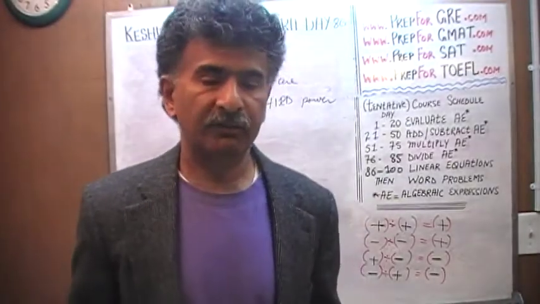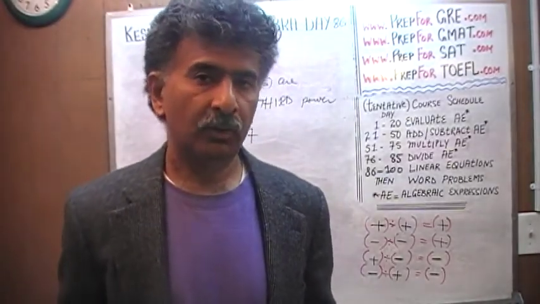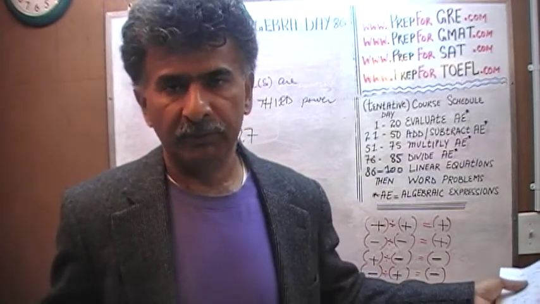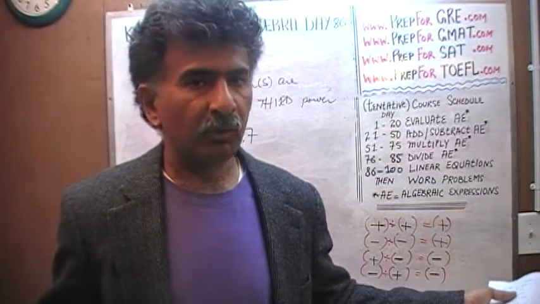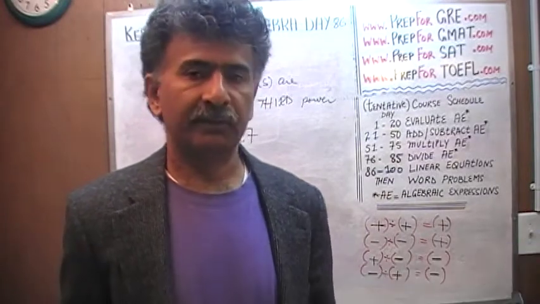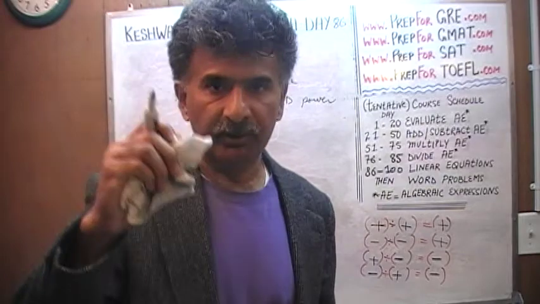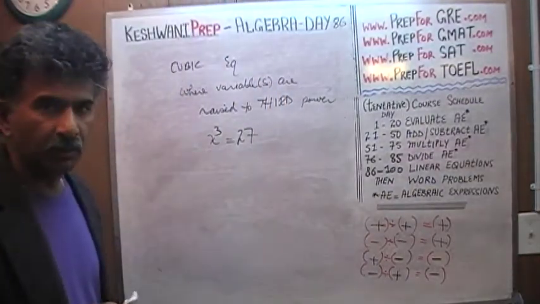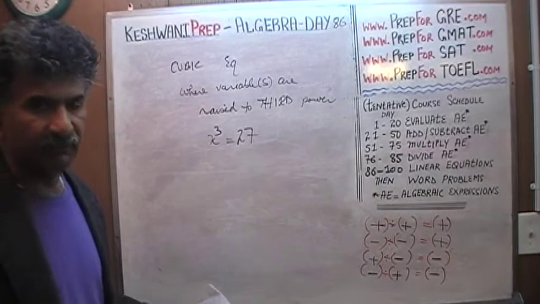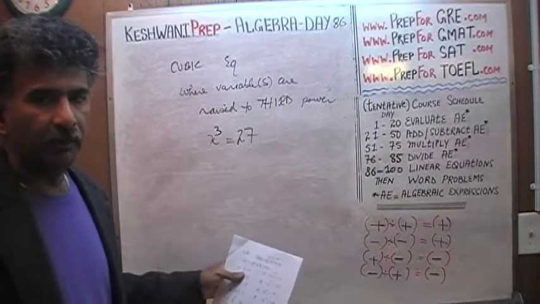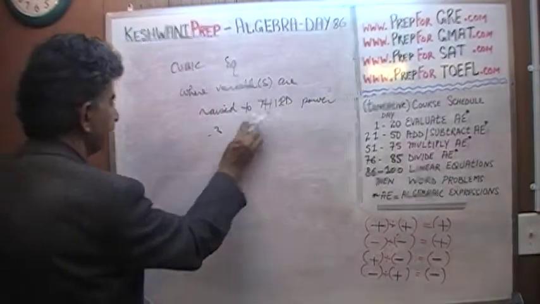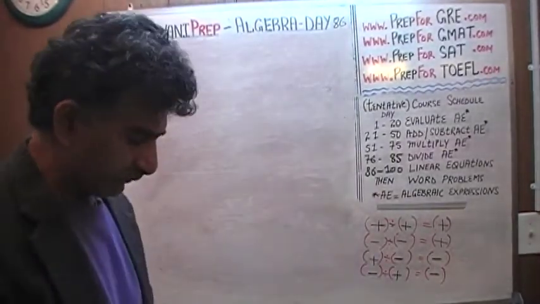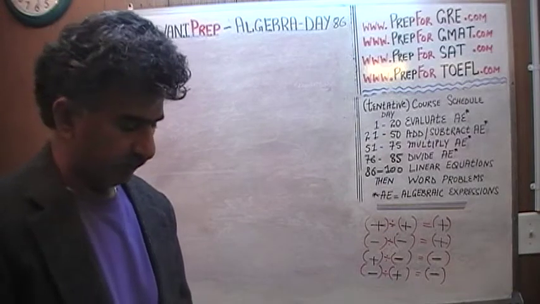We are talking about the simplest scenario, where the given variable is going to be raised to the very first power. It's a linear equation. It's called linear because if you were to draw its graph, it's going to be a straight line. The slope is going to be constant. But we won't go there right now. Right now we are here only to learn what a linear equation is, which means an equation raised to a first power, and we want to learn how to solve it. Let's get going. Enough of the talk. I have 10 problems here. It's going to take some time, so we need to speed up here.